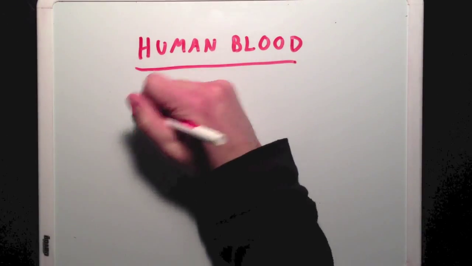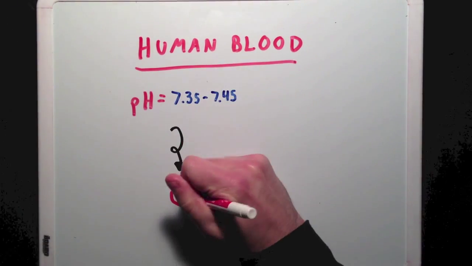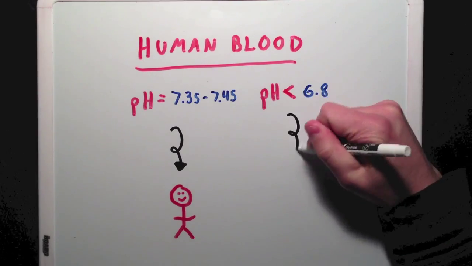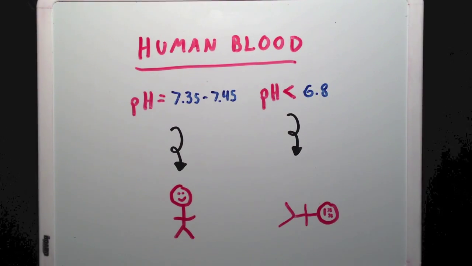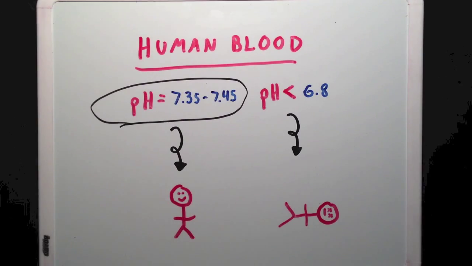The average pH of human blood is 7.4, which keeps us nice and happy. However, a pH as low as 6.8 can be bad news, so how exactly do buffers keep our blood pH in the narrow window we need it to be?